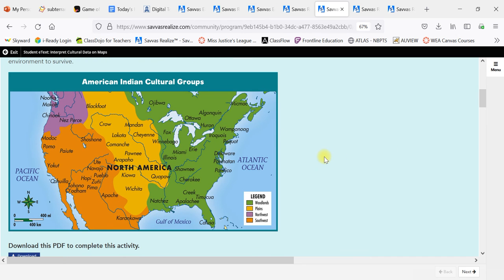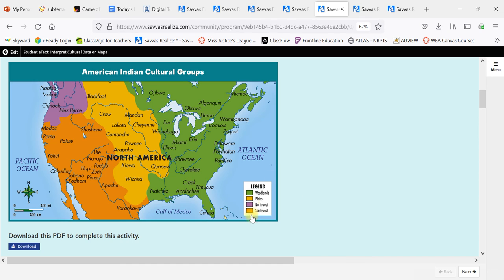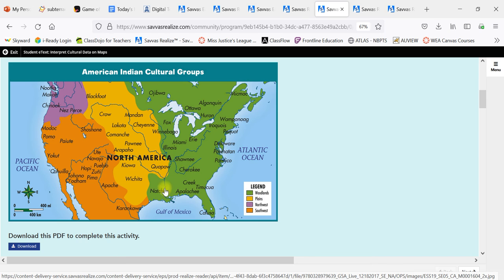Now, our map title is American Indian Cultural Groups, and then I can see in the bottom right corner here, there is a legend. Now, this legend appears to show us the color scheme of the different regions of these Indian cultural groups.